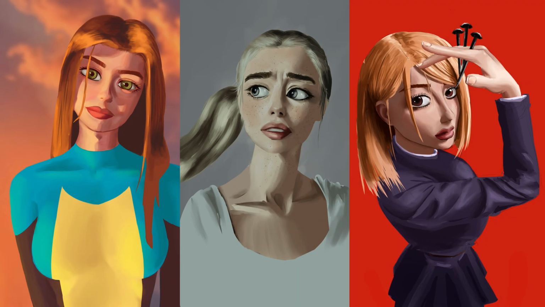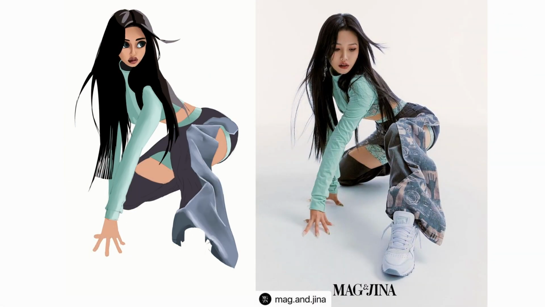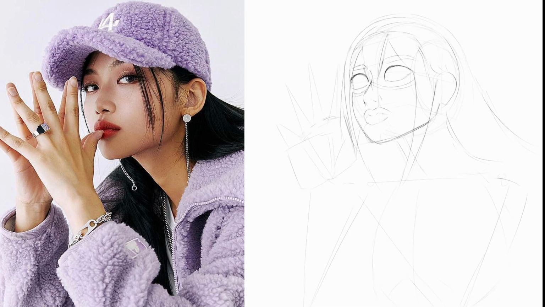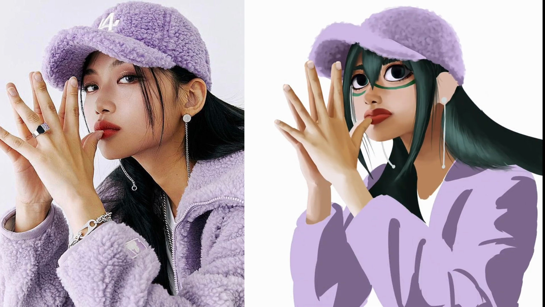So lately I've had a big improvement in my art, and the majority of that is thanks to studying references on Pinterest and other sites. But after a while I realized I'm improving my art, but I'm basically just copying the reference and I'm not really learning how to draw from imagination. That was a really big problem for me and kind of still is. So I decided to test myself by drawing more from imagination.